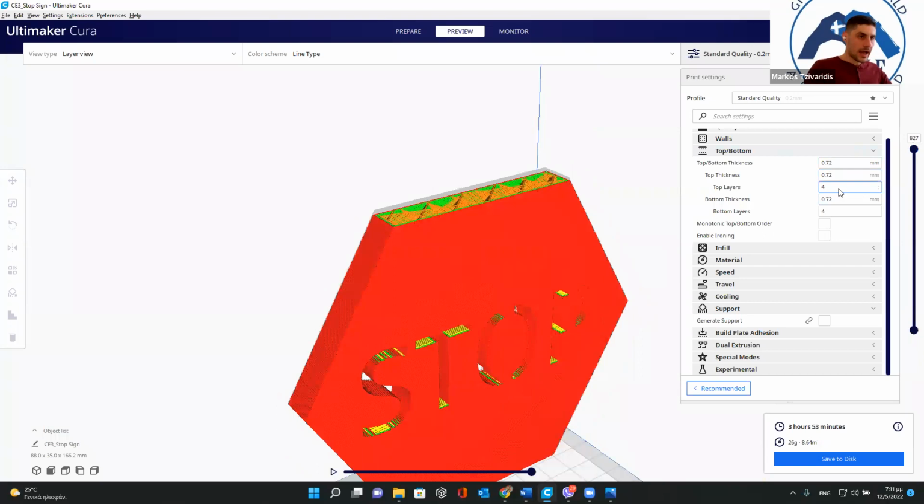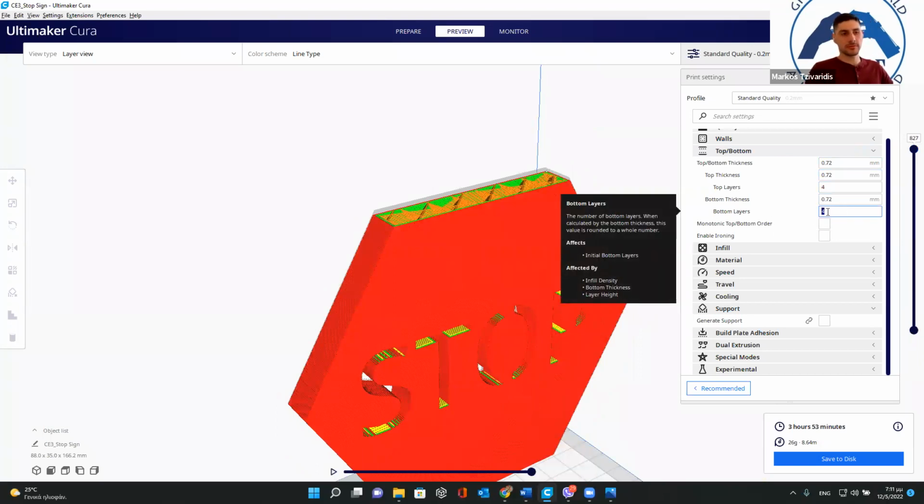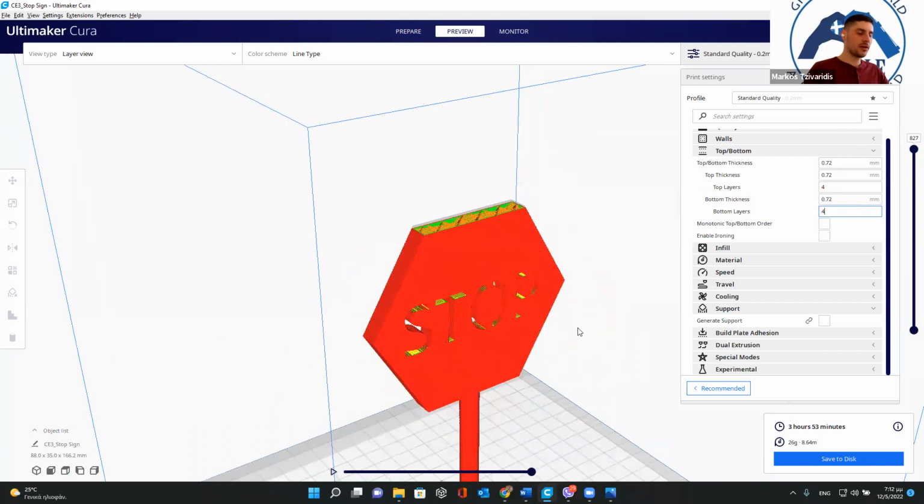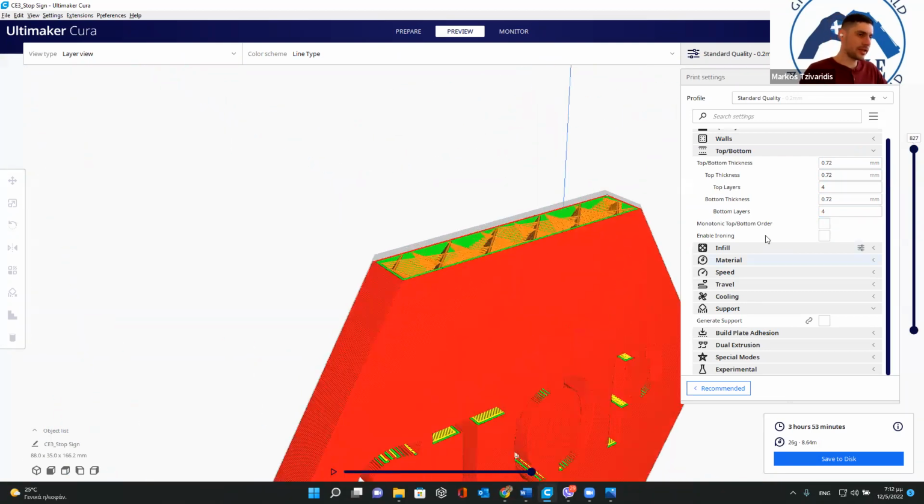On the bottom layers, it's not really important. I would suggest not less than 3 though, because if you have less than 3, your customer or the person that you give your print to will see the infill, which is not really great.